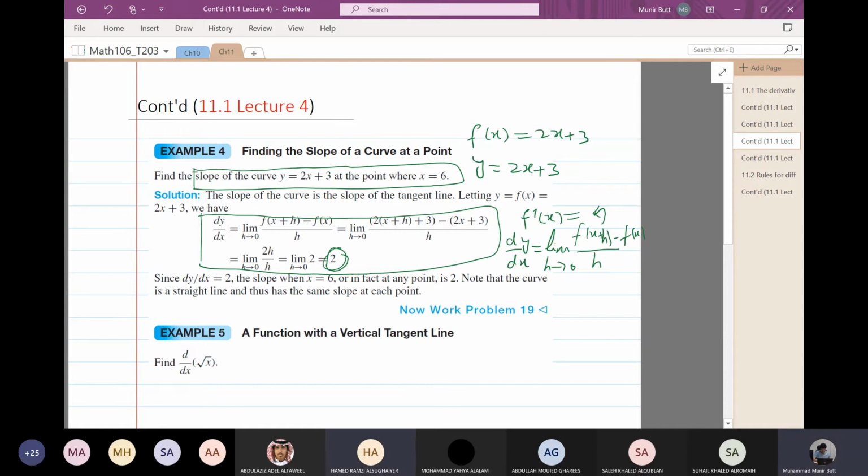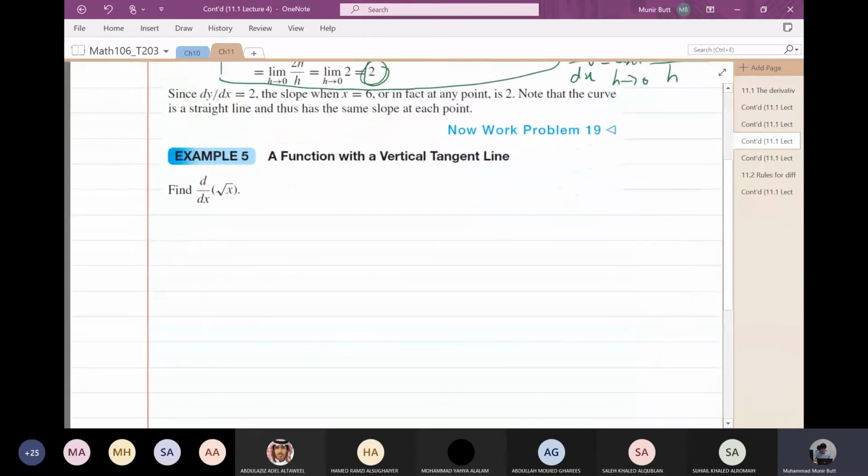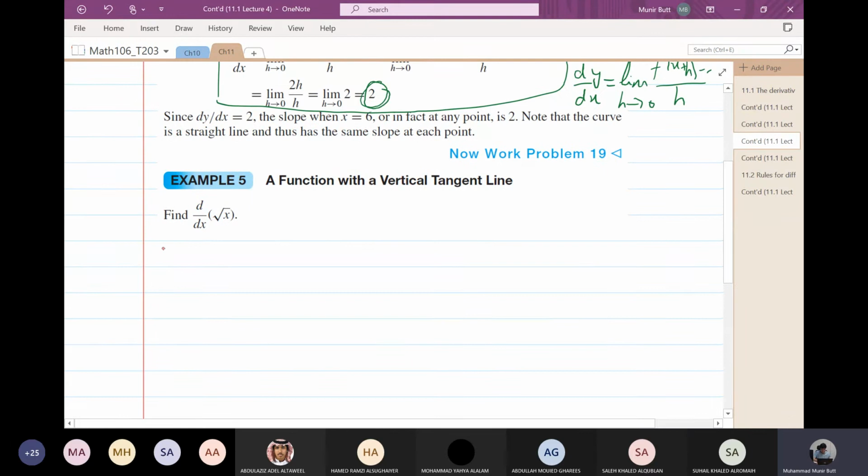So you see, I am practicing you again and again so that you understand the concept in the class very well. Okay, now just to make sure, now this is something a little bit different. So now I ask you to solve it, so that you know how to do these tricky questions. What do you mean by tricky?